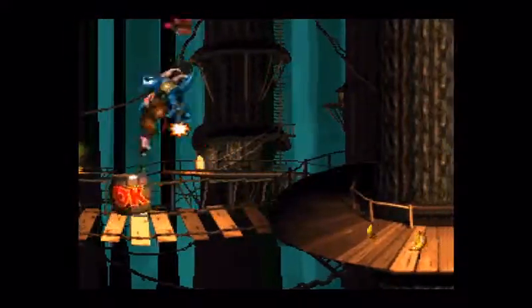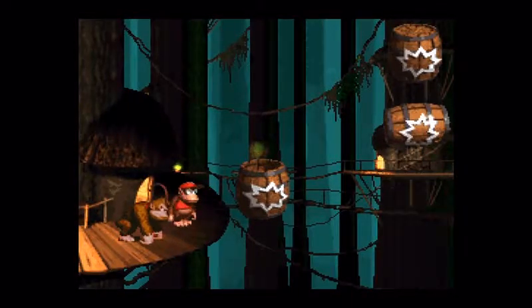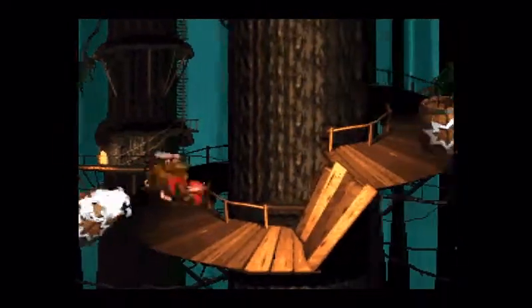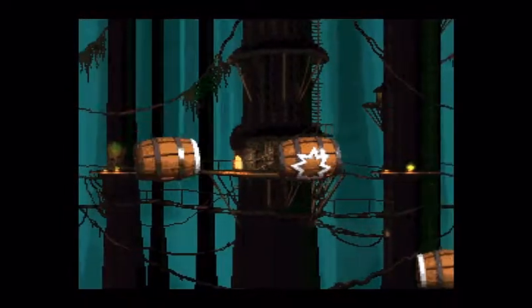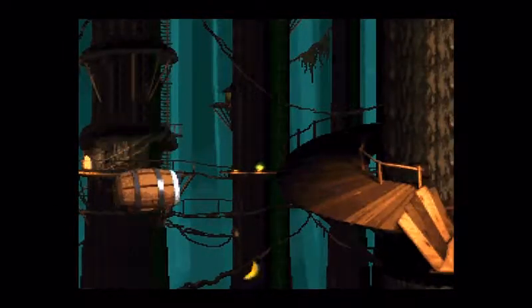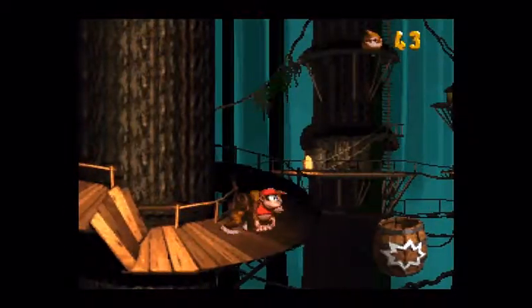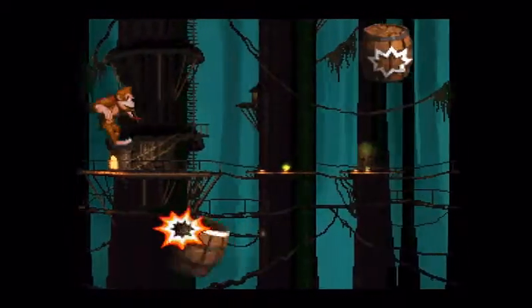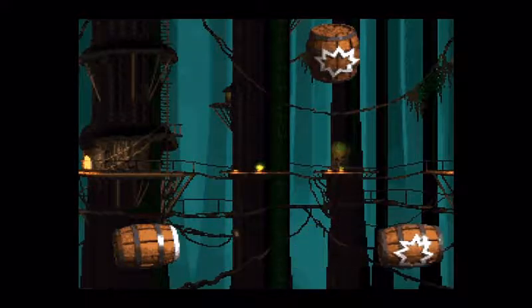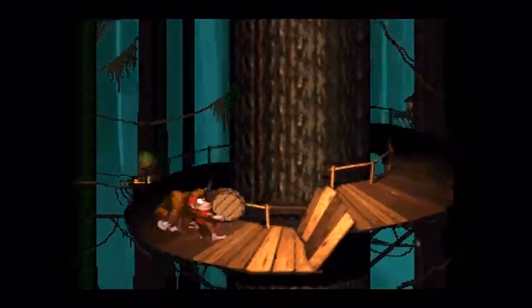Let's see. Don't grab the barrel because you're going to regret it if you get hit. You could take this barrel that's right in front of me, but I like doing this. Watch out for the Gnawty. Give it a sec. Almost screwed it up. There's a bonus right there. If you're good enough, you can actually get in that barrel repeatedly. Hold on a sec. Do this. Almost screwed that up, but luckily I didn't.